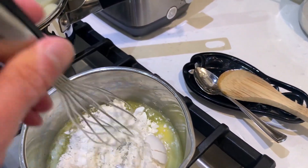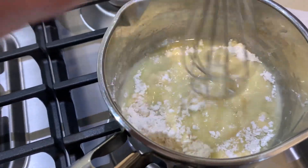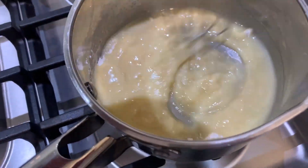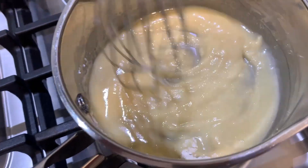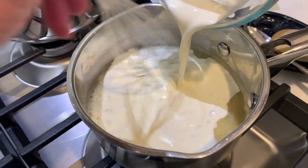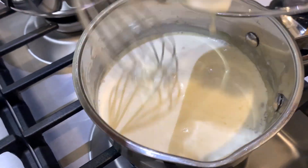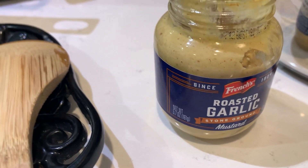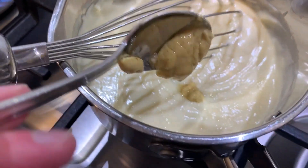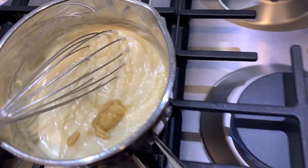Alright, we're adding our quarter cup of flour to the butter and we are going to mix this for about a minute. We want to get all these flour clumps out of there. Alright, we got it how we want it — she's going to add about that half cup of heavy whipping cream and we're going to bring those ingredients together. Just keep stirring. I'm going to add a little bit of this roasted garlic. I've taken it off the heat — you can see it's come to a nice béchamel-like consistency.